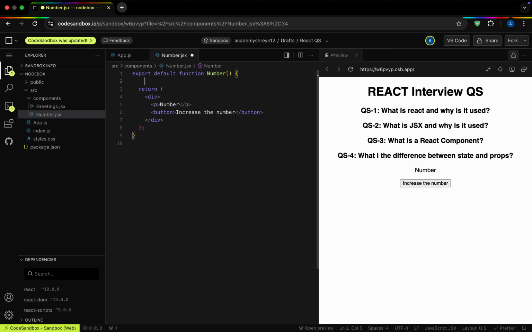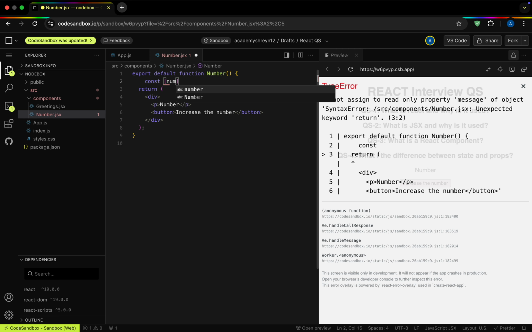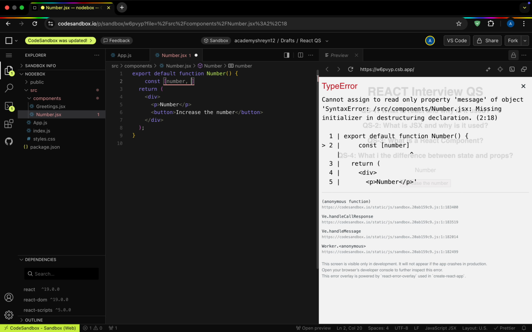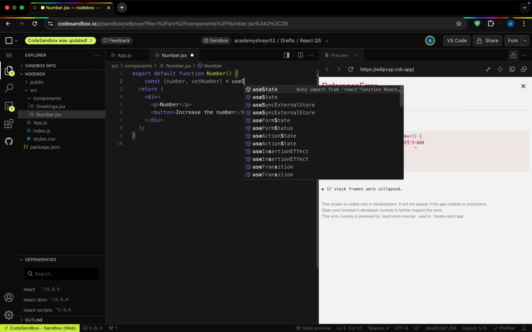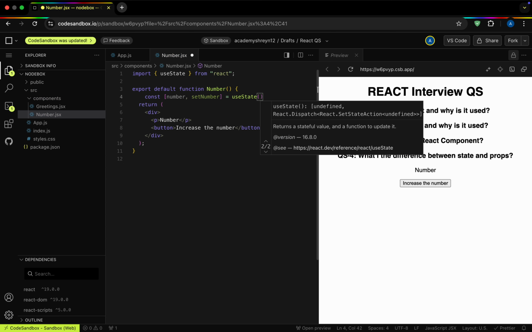It's a const number, and setNumber, and I will say useState.